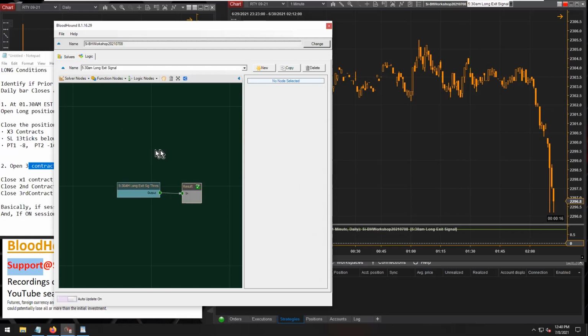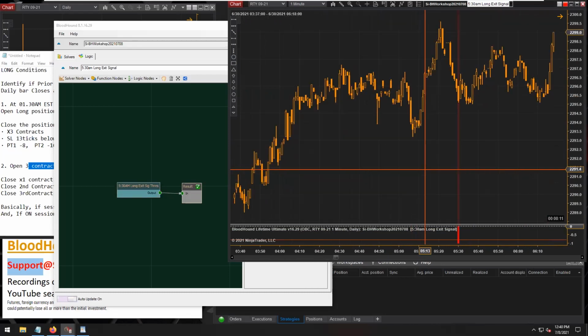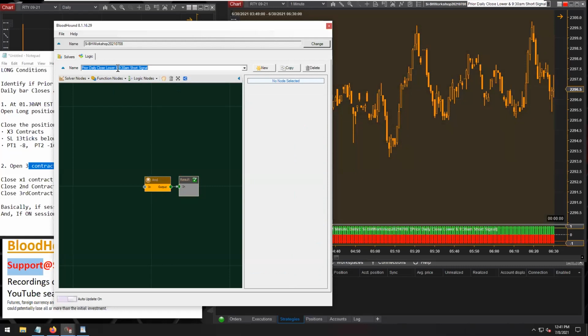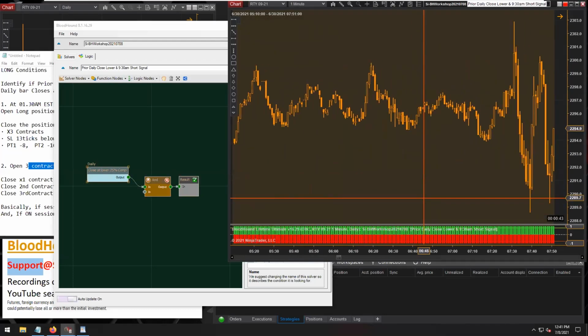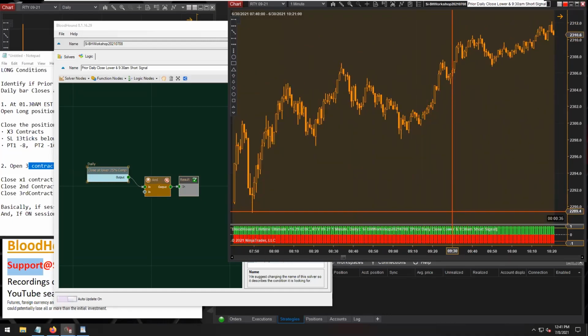Our 5:30 exit signal is still good. We didn't change anything with that solver, right? That's just a single solver. And so now let's go back to our 9:30 a.m. market open. And we're going to need our daily bar solver back. There. Okay, so there's 1:30 on our chart.